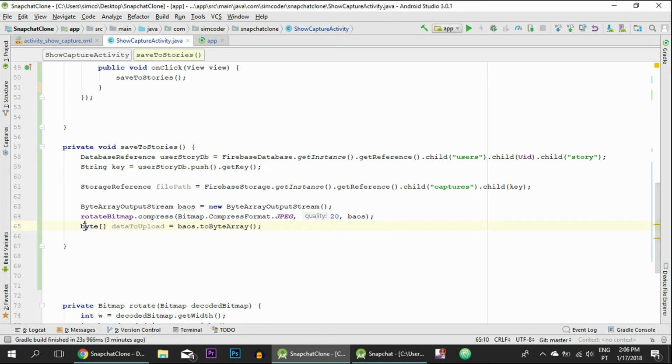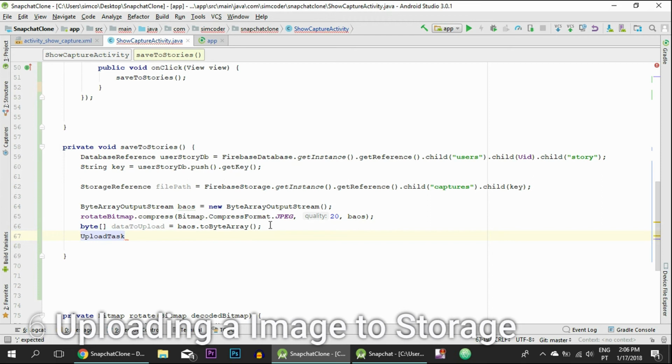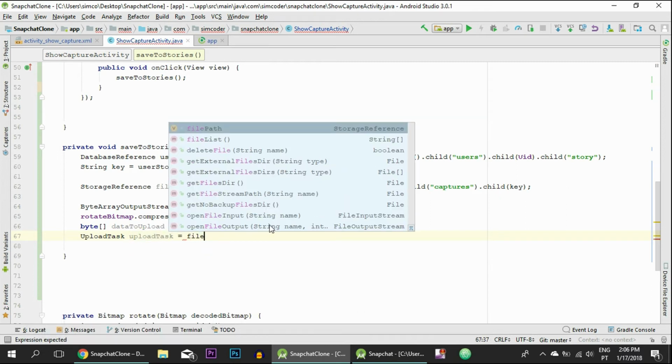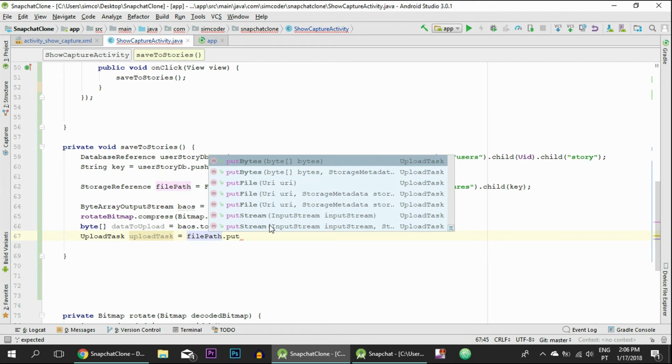Oh, byte with a small b. Sorry about that. And now we are going to create an upload task, which will take care of uploading everything to the database. So upload task is upload task. Let's call it that, and say file path, specifying where this file will be uploaded to, dot put bytes data to upload.